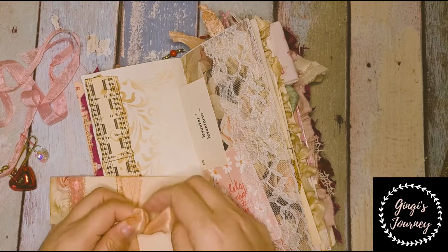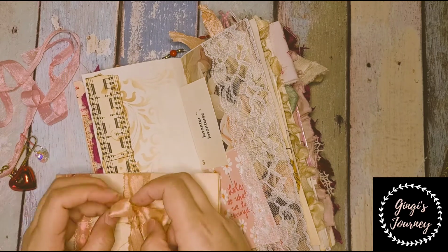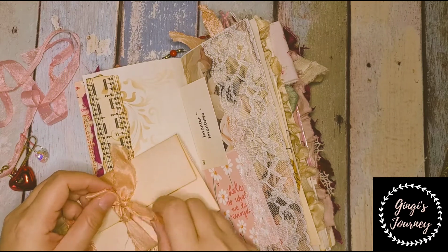So when I saw this stationery piece, I'm like, oh my God, this would look nice if I folded it over like a little envelope. But then I was like, why attach it? Just when I was about to attach it, I was like, no, I think I can use it to write on. Okay, my bow. Yeah, I take forever.